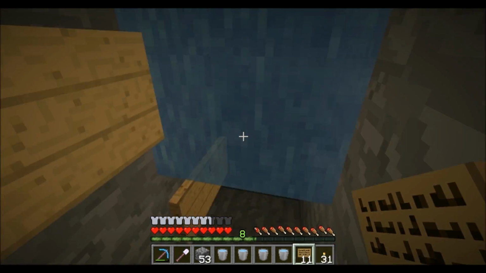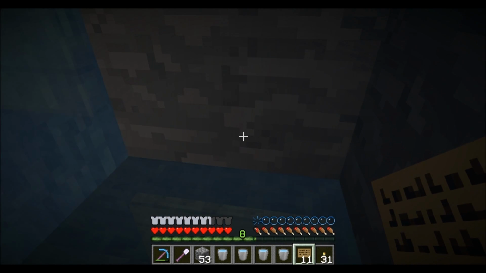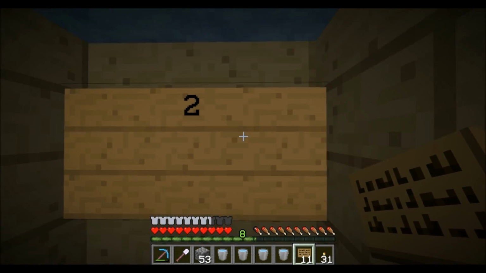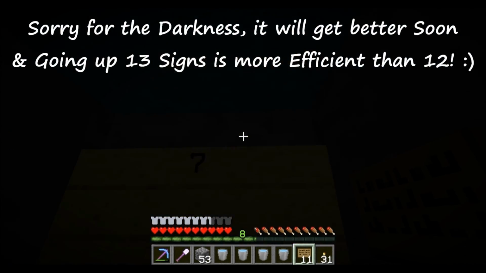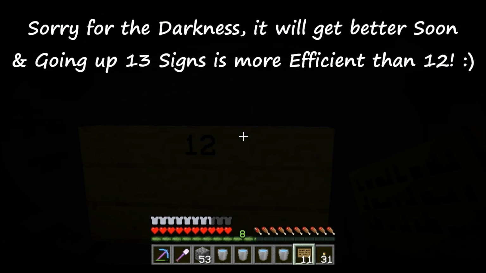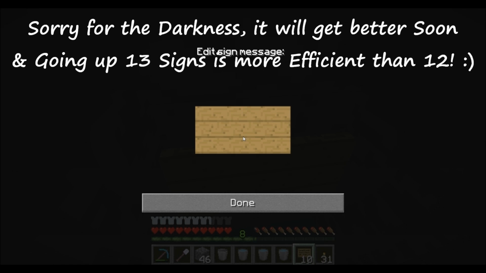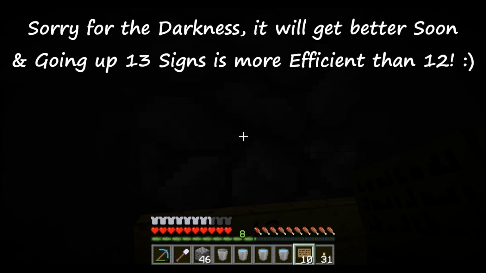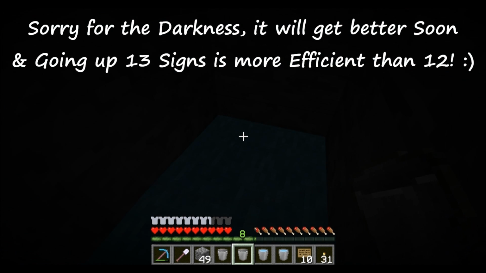Now normally I do this and I'll walk in here. As you can see, our bubbles are going down a little bit. Normally I'd go up 12, but in this case I'm going to go up 13 just because that will give them a little bit more damage. So there's 9, 10, 11, there's 12, but I'm going to make this sign number 13. I believe that's right. Yeah, there's 12. So there's 13, and we will throw down another water source block right there.